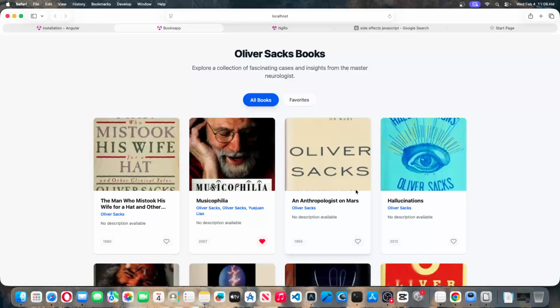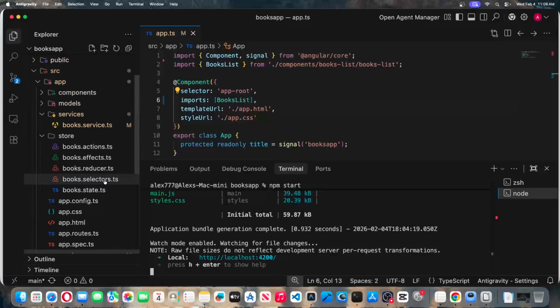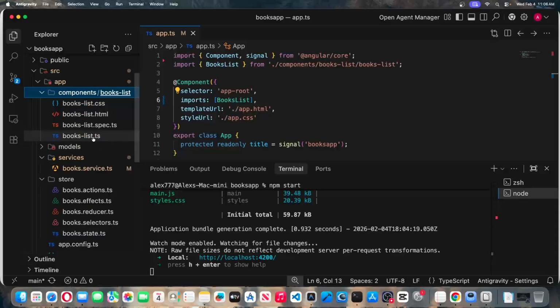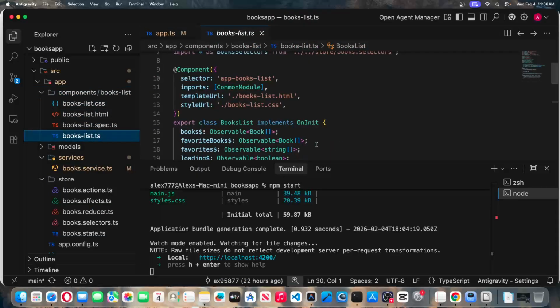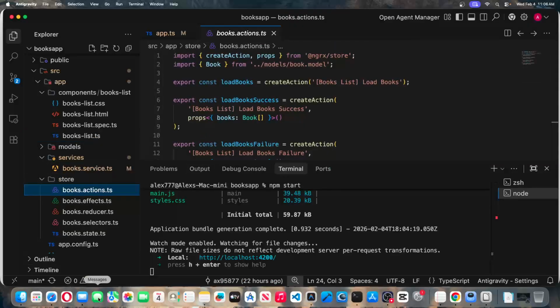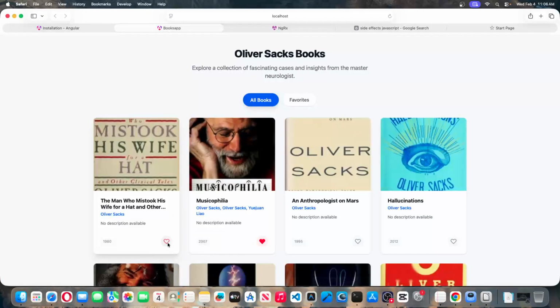For example, in the book list component, if you click on add favorite, this is an action of add favorite.